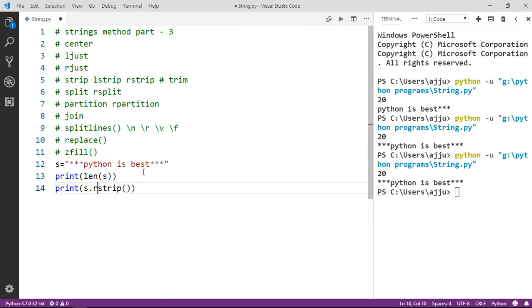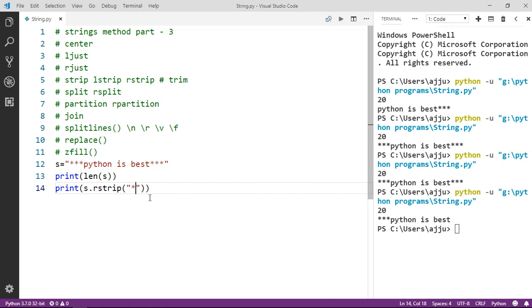So guys, if you want to trim my string from the right side, how can we do it? For this we have the function rstrip. I want to remove all the asterisk signs from the right side, so we can do it with rstrip. All the rules we are following for lstrip are the same.